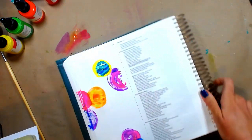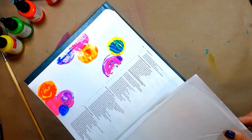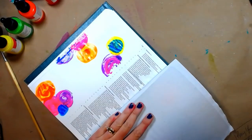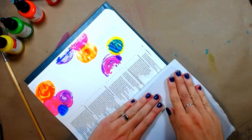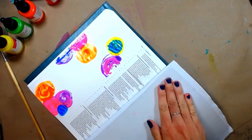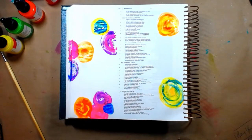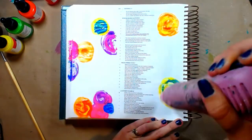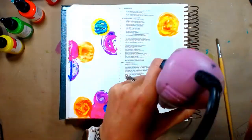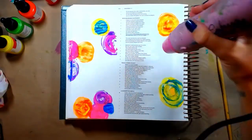Oh, look how pretty and funky they are — I know they just look like blobs right now. Since I only used half of it, I'm going to flip my Bible around and apply the other half to the other half. On this side I'm giving it a little bit more love because I've got those wires from the spiral binding, and I just want to make sure I'm getting a good crisp image. I don't normally have a white piece of paper on the back of my plate, but since I was using such bright colors, I wanted to make sure you could see it dry really well. I had a couple of lumpy spots so I just grabbed my paintbrush and swirled it around mainly so it would dry faster.